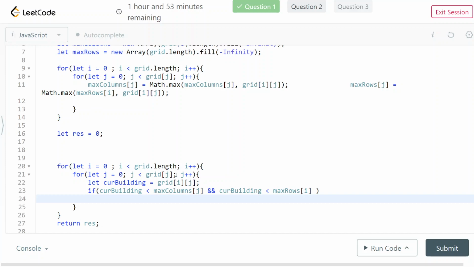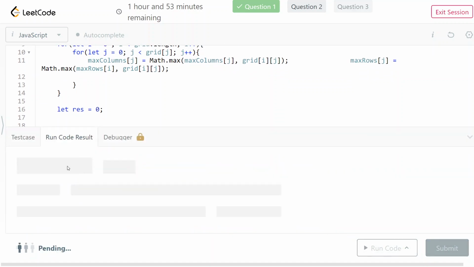So I could do result plus equals the difference between the minimum of the column and the row maximums, like this, and my current element. So the difference is the minus, and there we go.